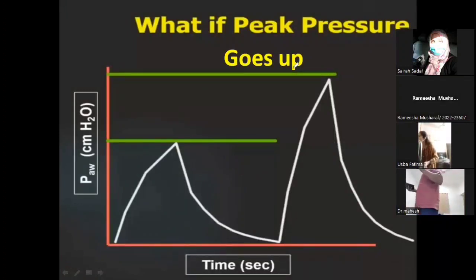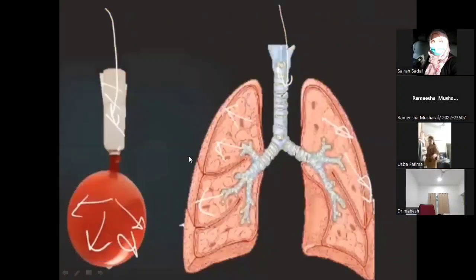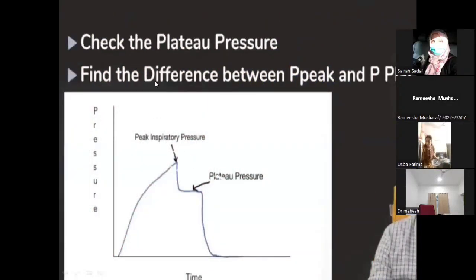You don't just have to turn off the alarm. You have to see the patient and the problem, where the problem lies. Yes, you have to rule it out. Now, what do you have to rule out? Which thing do you have to see? For that, you have to check the P peak, PIP, and the P plateau. Okay. And how will you see this? Yes, you all are answering right. But how will you identify that it's a problem of the tube and you need to do suction, or you need to check the ventilator, or you have to auscultate the chest?